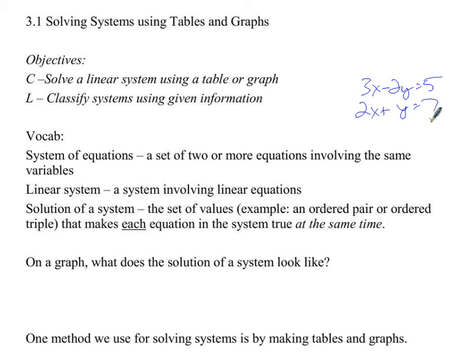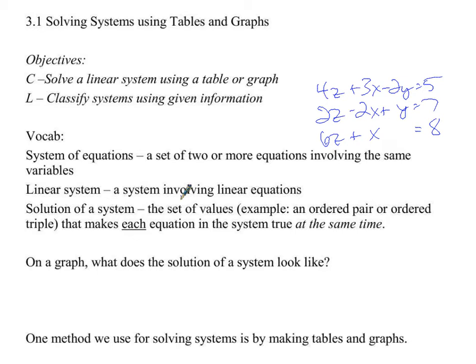In Algebra 2, we can have a third variable, or we can have as many variables as we want. So over here I could have like a 4z plus 3x and a 2z minus 2x. And then I could have a whole other equation. 6z plus x equals 8. So now it's a system of three equations with three variables, and we'd have to solve that. We're going to have three answers.